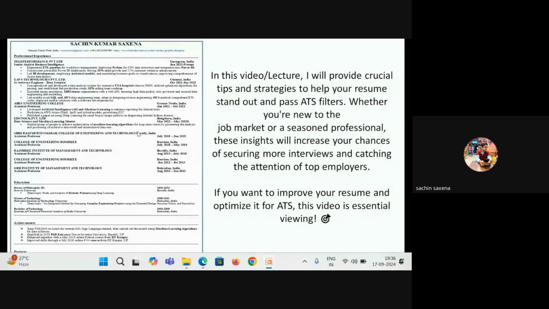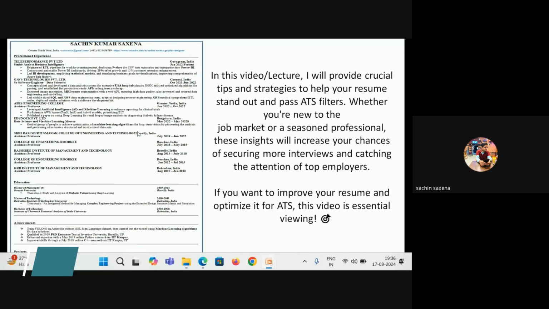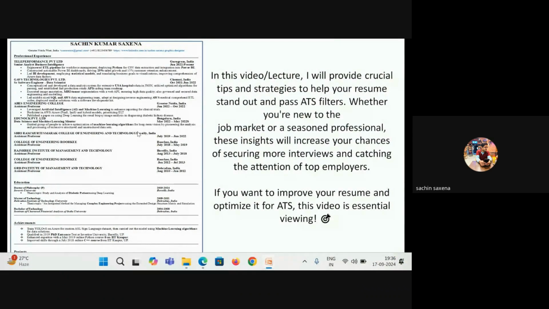Whether you are new to the job market or a seasoned professional, these insights will increase your chances of securing more interviews and catching the attention of top employers. If you want to improve your resume and optimize it for ATS, this session is very useful for you.